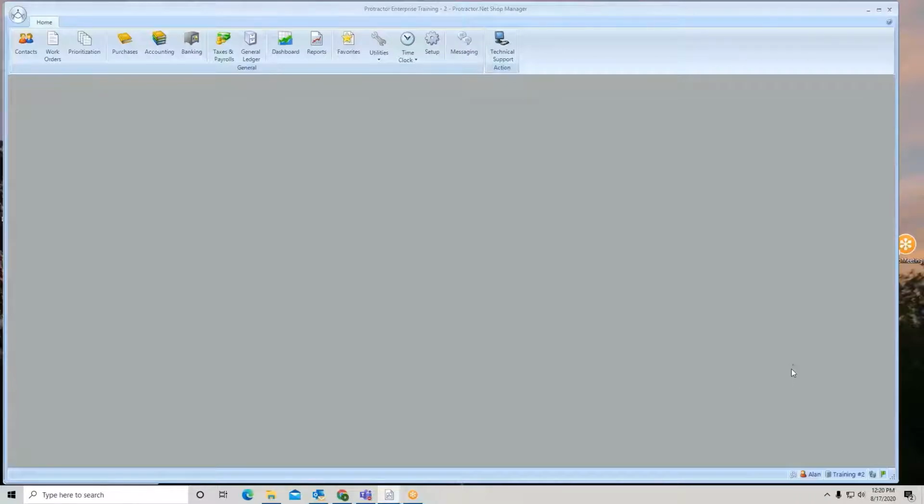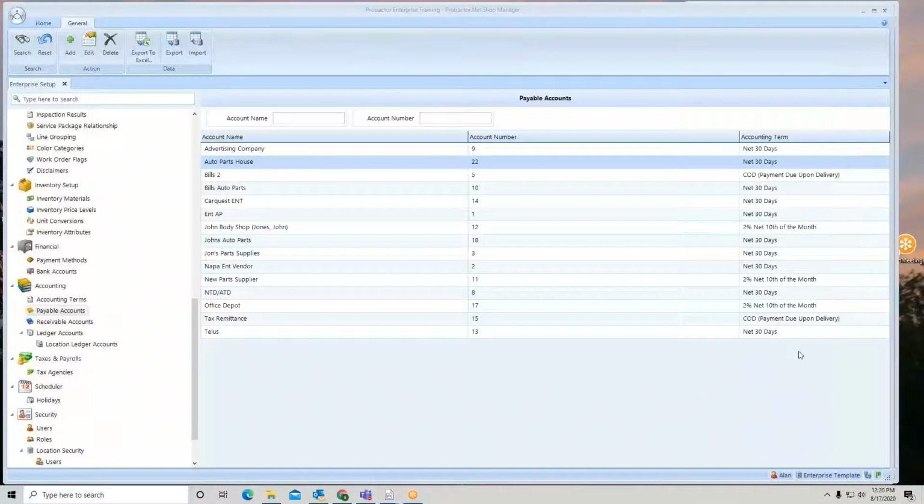Let's go back to the enterprise. So here I am back at the enterprise. I'm in my payables. Now, there's actually 2 different ways we can do this. We can create a standalone payable here and then associate it. I'm going to show you that a little bit later.